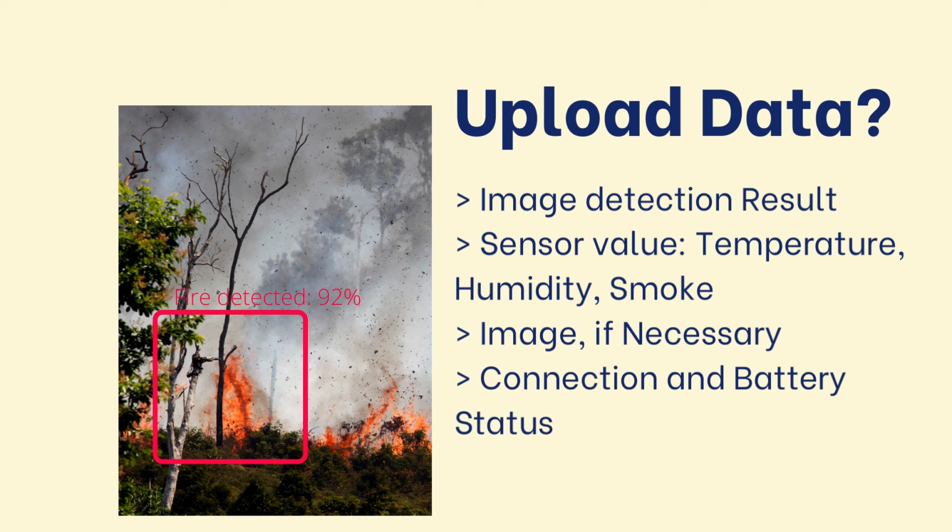And if necessary, we will upload the image. For example, when the situation is getting worse, when fire is detected, the image of the current situation will be uploaded into our platform, and will be analyzed manually, and then the next step will be performed. And the other thing that we want to send to our cloud is the connection status of the sensor node. And the important one is the battery status.